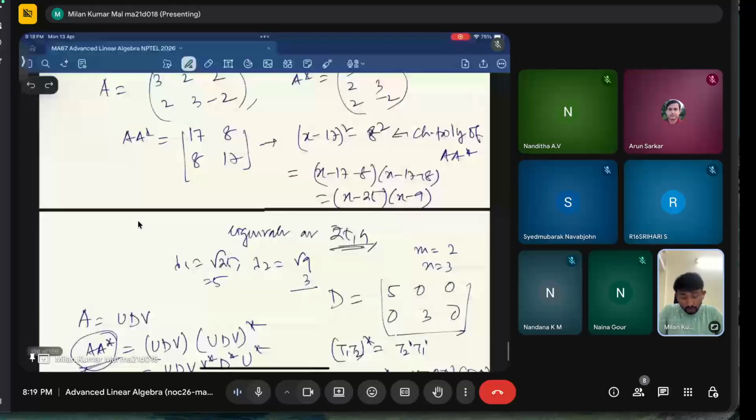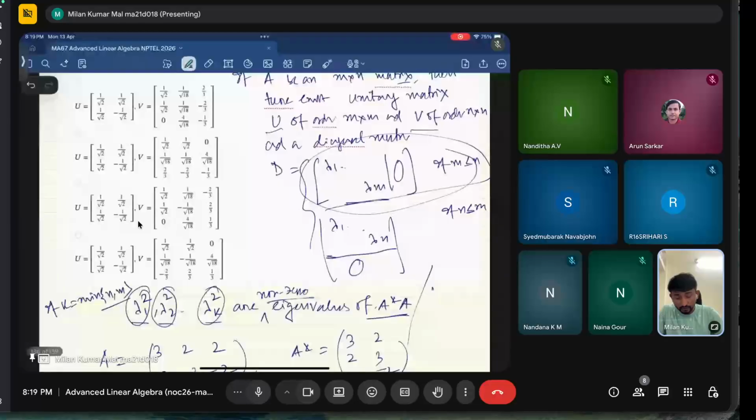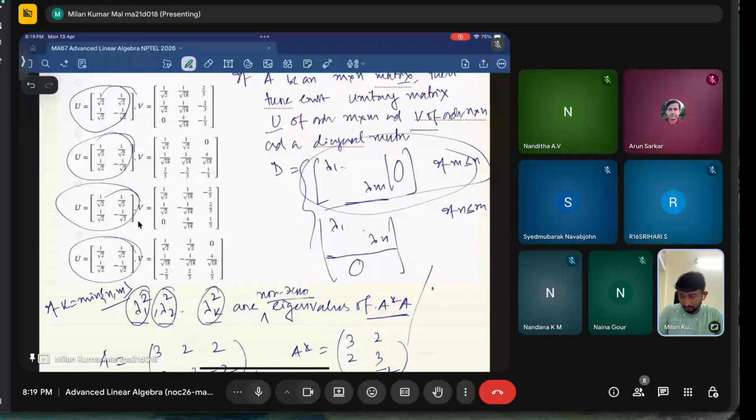So let's see which option is going to work. Okay, we have square root of unity. So therefore, oh god, all the options for U are giving the same thing. So that means we have not done anything basically. These are in general there, but I have to find the vector space, the matrix V. This is not the decider, this is naturally coming. So now we have to find the vector space V.